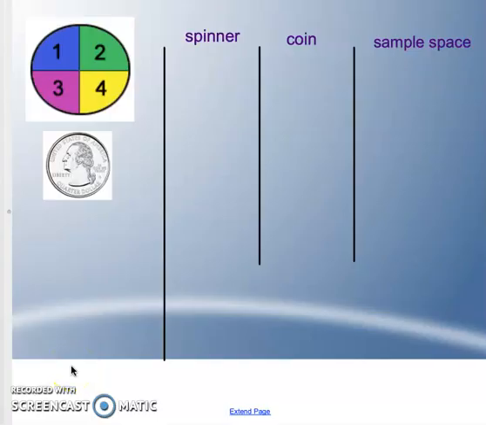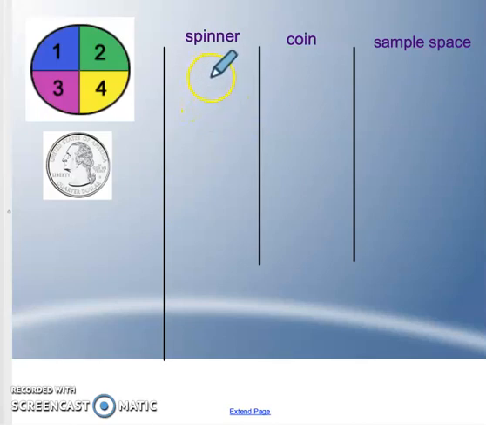All right, we're going to do one together like this, and then you'll have a chance to do a couple on your own, where we're trying to figure it out without even drawing a tree diagram. So in this case, I'm going to spin the spinner, and I'm going to flip the coin. So for each one, I'm going to write down how many possible outcomes there are.